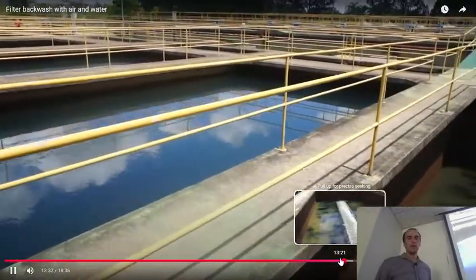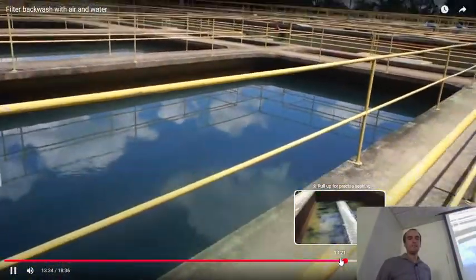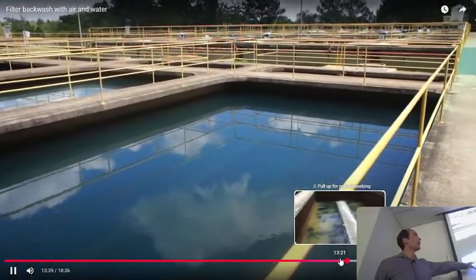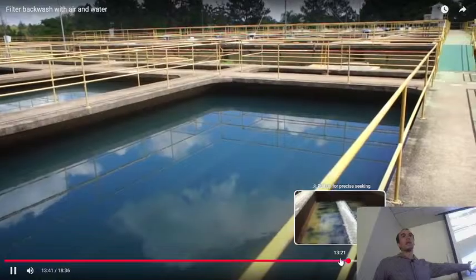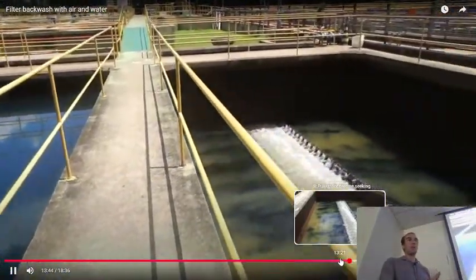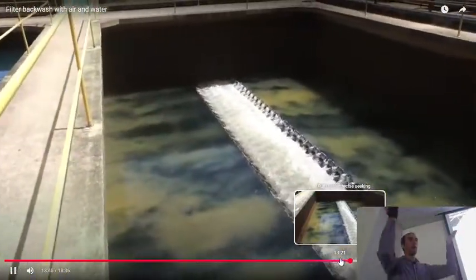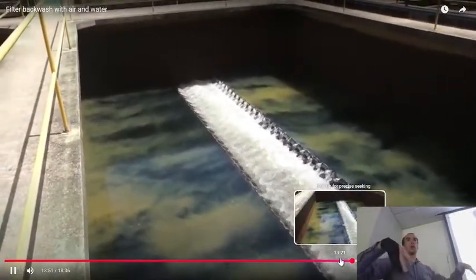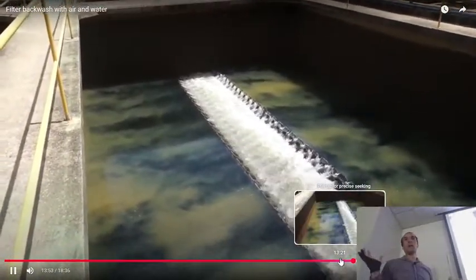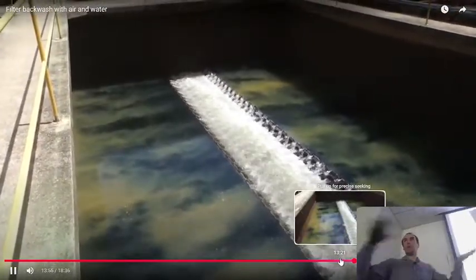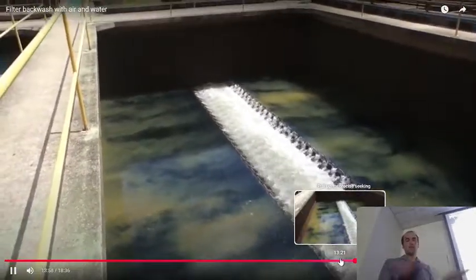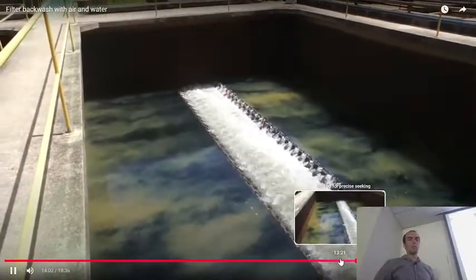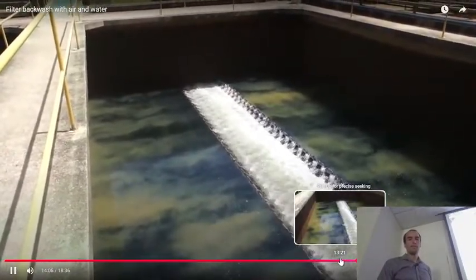Nice little pan out to see the other filters that are in operation. And normally, if they're in operation, you see this one up here. This is just what it would look like. You've got water coming in through that middle channel and stacking up on top of these filters and letting water pass down through the filter continuously, and you're not really seeing a whole lot. It just looks like a flat thing of water. But underneath, we've got this stuff. Water is being injected in, and then it's just simply pushed through these filters over time.